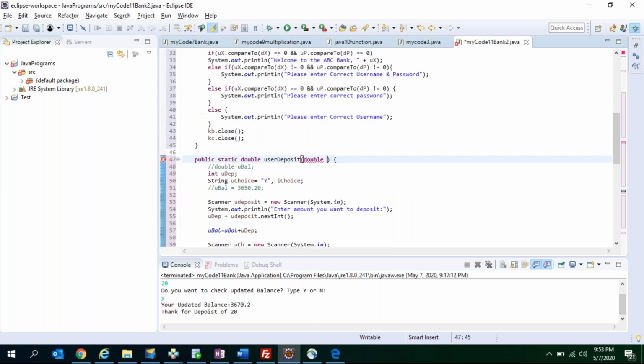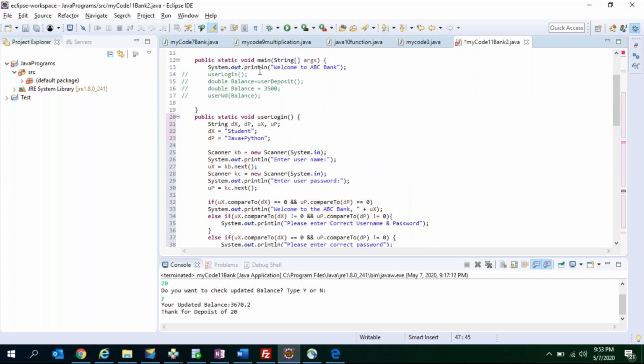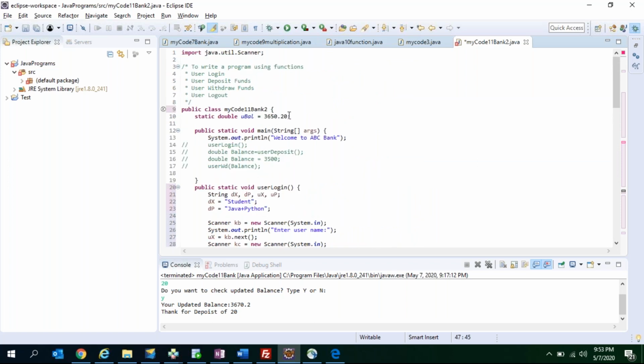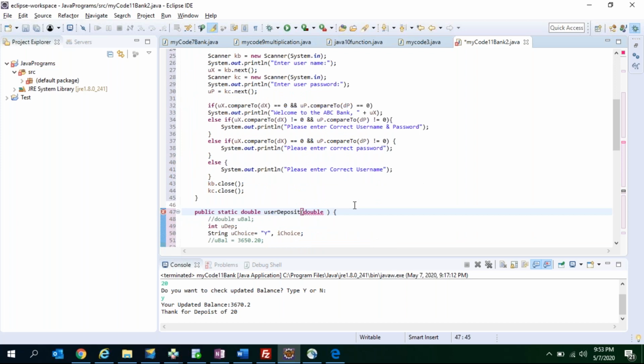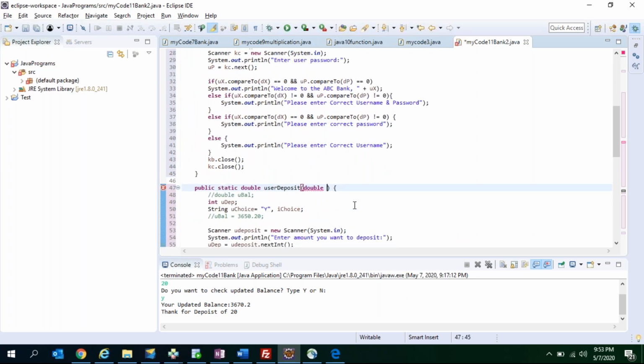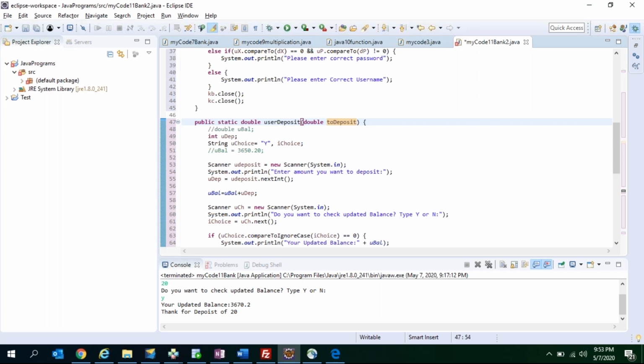Correct, but this is standard. Please remember that your balance is available for you in the account. It will withdraw from there. You don't have to send that as an input. The details you have to send as an input are usually a username or password, not your balance amount. The computer should fetch the balance for us. So in user deposit, I'll say how much I want to deposit, and take that old balance.